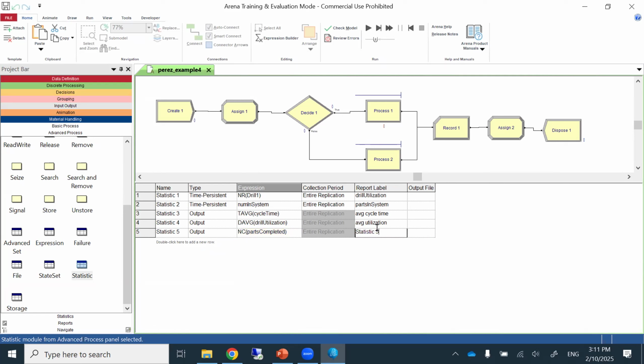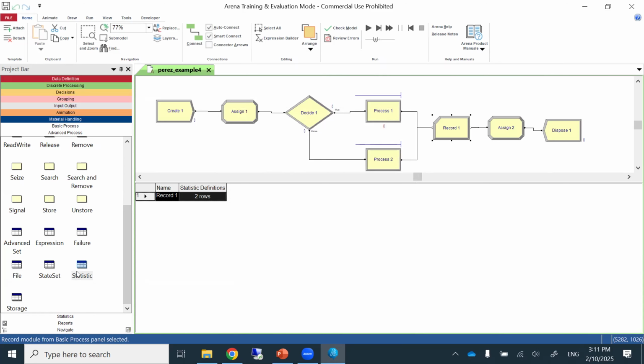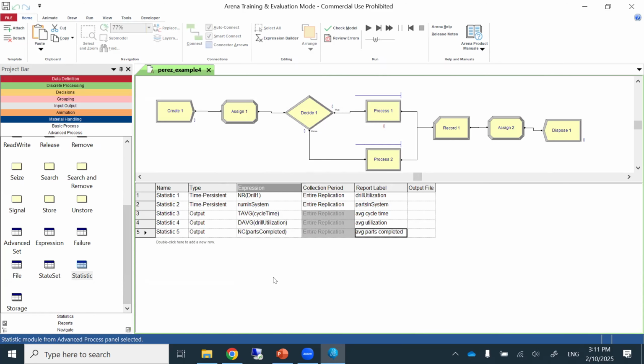And then this is average parts completed. Need to make sure that that's the name. So yes, parts completed. That's correct. Okay, so I have three, missing one.